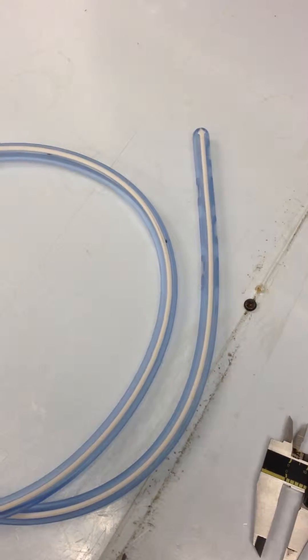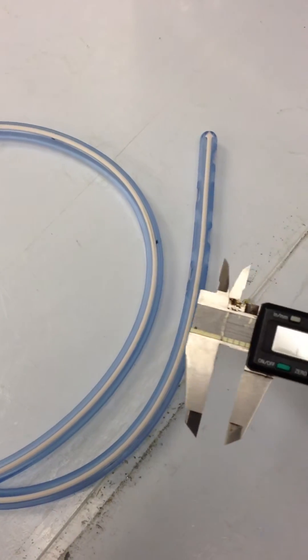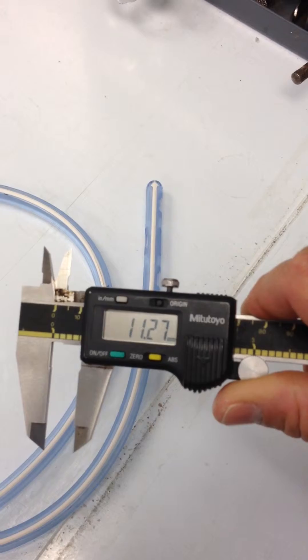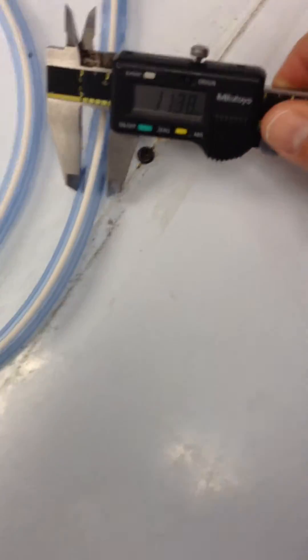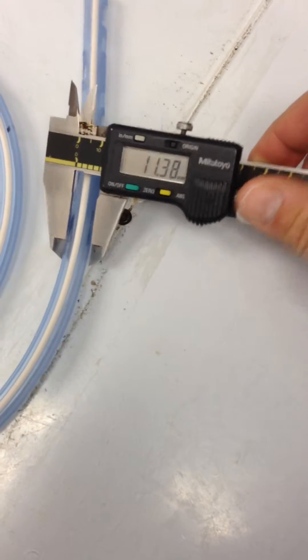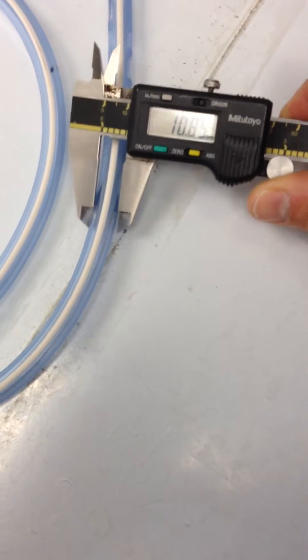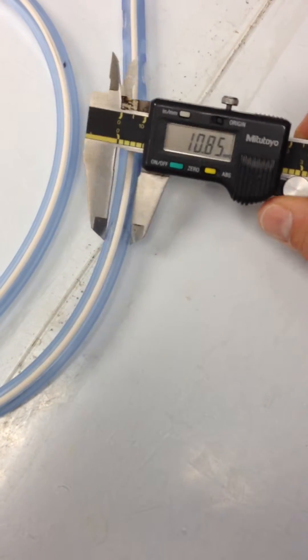This is a 34 French EZ tube, Ewald tube, evacuator tube right here. A couple things I want to point out: it's meant to be 34 French, which should be 11.3 millimeters. What I want to point out here is that this is not 34 French, it's actually probably closer to 32 French.